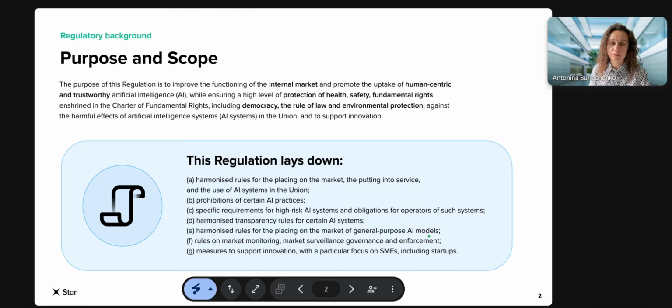It also introduces categorization of AI systems. Some AI practices are prohibited in Europe, and some others are considered high-risk AI use cases, so for them we have to make sure that we follow certain rules before we place them on the market. Yet for others, it introduces transparency obligations or a voluntary code of conduct, and it also introduces harmonized rules for general-purpose AI models. Besides that, it brings up different economic operator roles and obligations related to those roles. And last but not least, it also introduces measures to support innovation, such as AI sandboxes, especially for SMEs and startups.